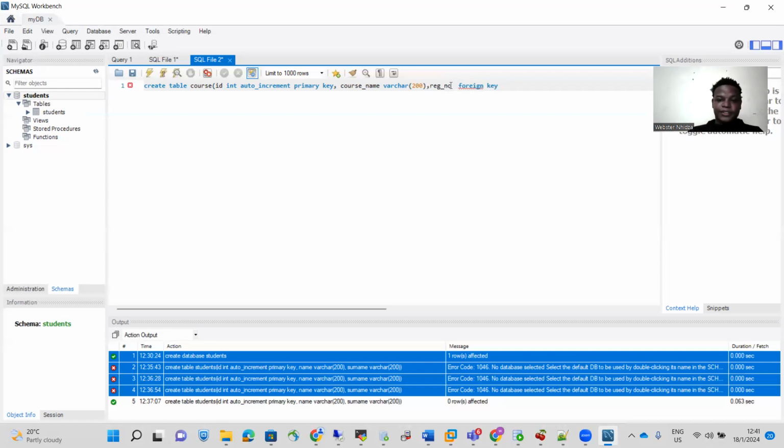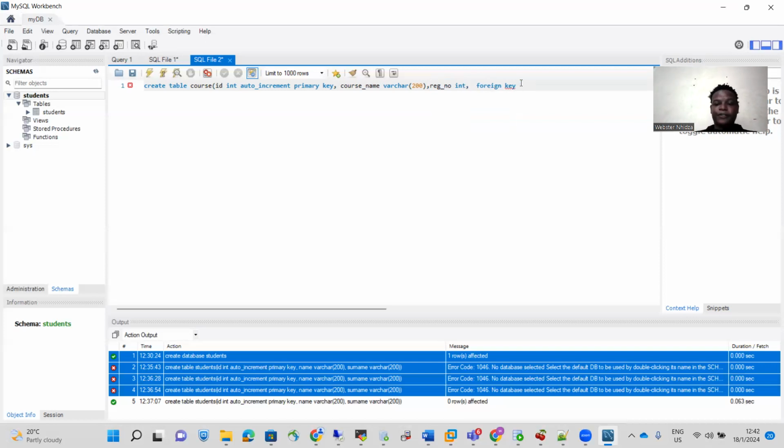Reg number is an int, because when we are creating foreign keys, there should be the same data type from the parent table to the child table. So they should share the same data type, though the names can be different. Here there's reg number, but in the student table we have ID. So we have an integer.